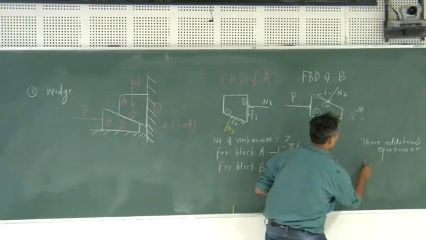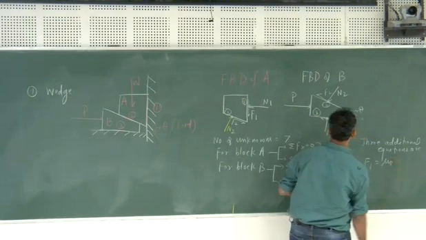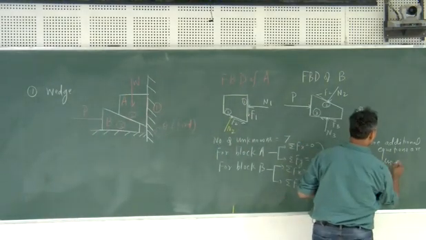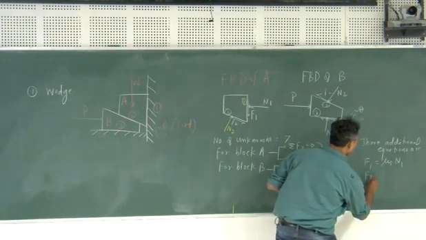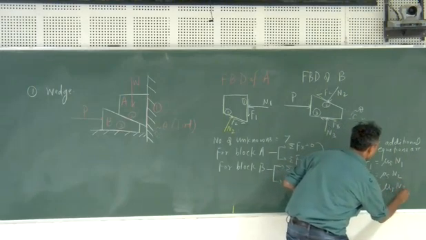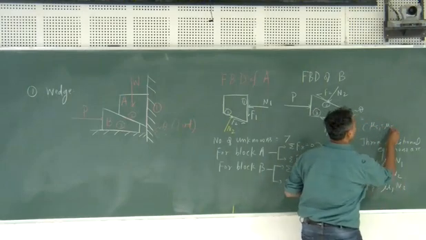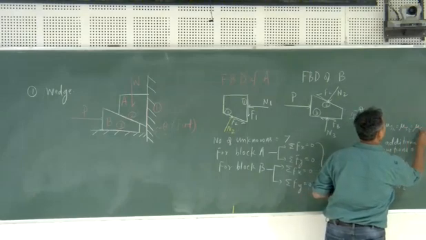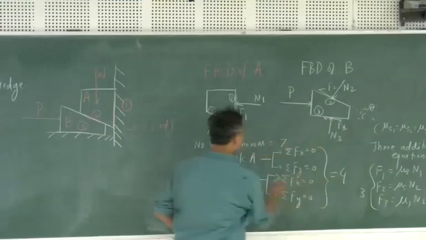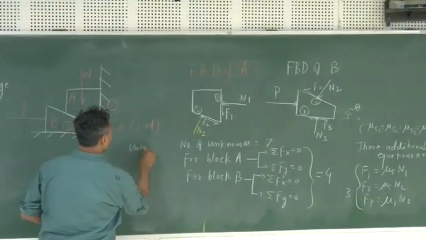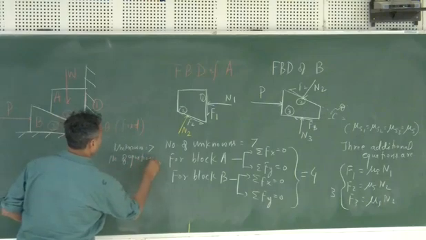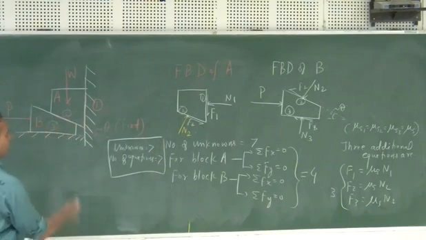These are given by friction, F1 is equal to mu s N1, where mu s is the coefficient of static friction on all 3 surfaces. They are the same, so you can say F1 equals mu s N1. So this way you have 3 more equations. So there are 7 unknowns and 7 equations. This way we will be able to solve the problem related to the wedge.